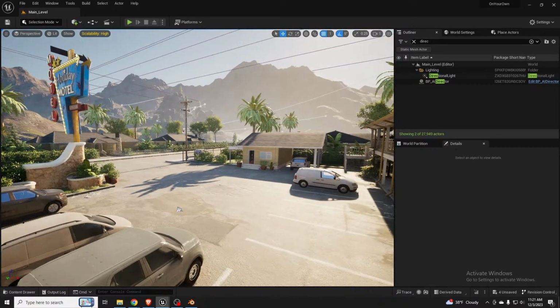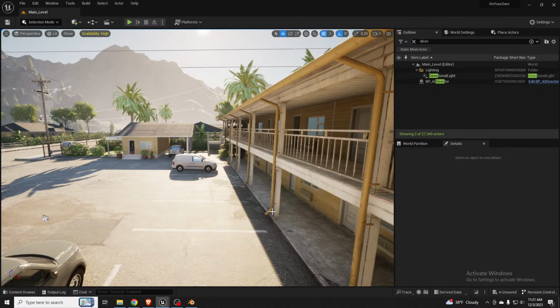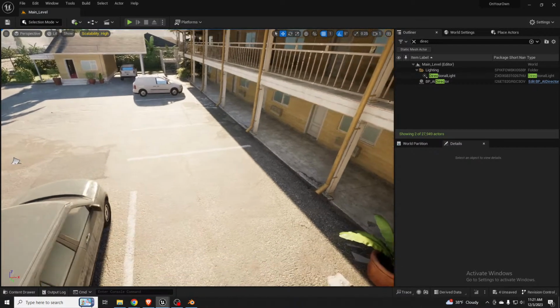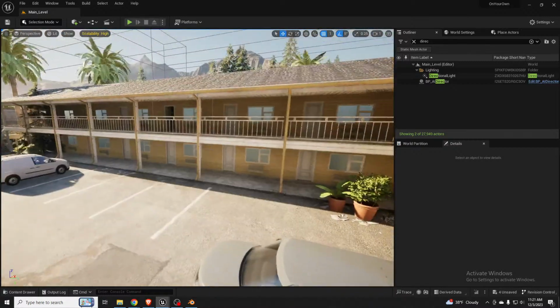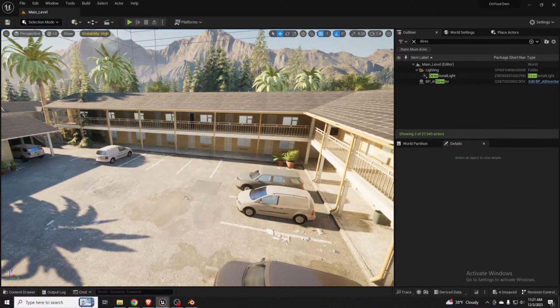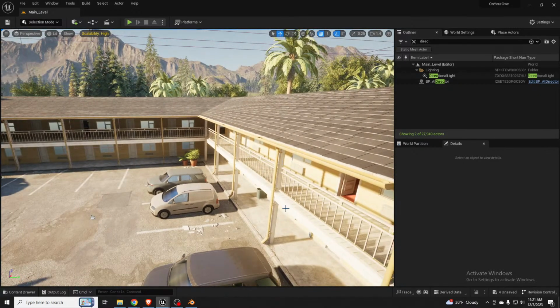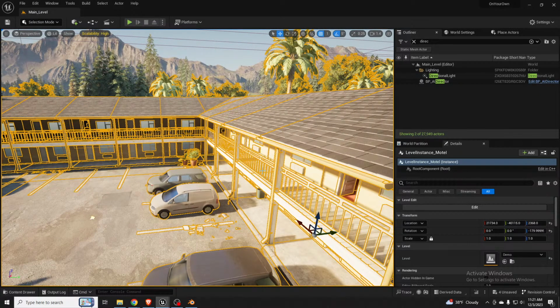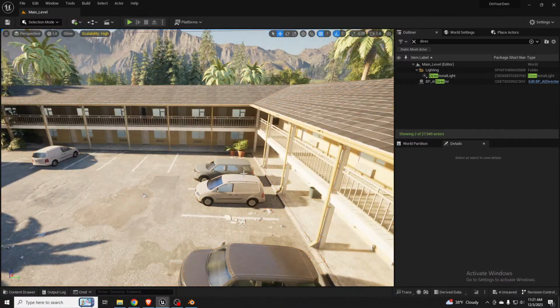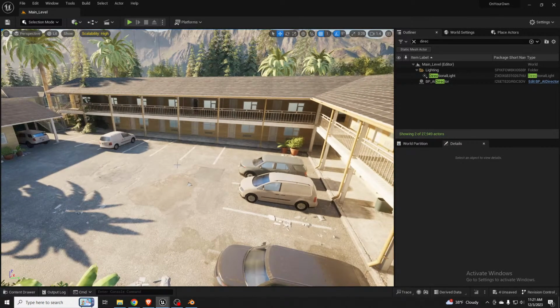Now, I mentioned this package, I think it's on a 50% discount or something like that. The one thing that I was quite impressed with, and a lot of the main reason that I really enjoy these packages, is not so much just the individual assets, which some of them are great, but that you already have a pre-built level. You know how much it takes to build something like this? Probably quite a lot. It's not just making the assets, but putting them together in this coherent fashion. I think it saves a ton of time.